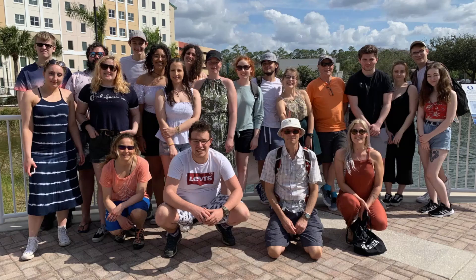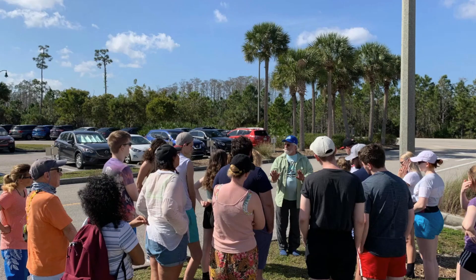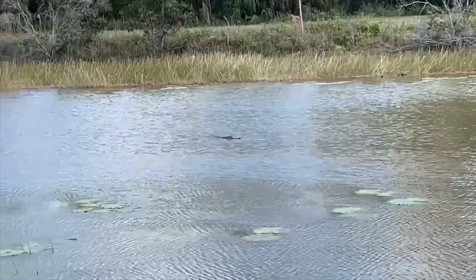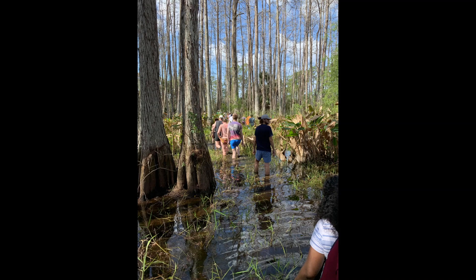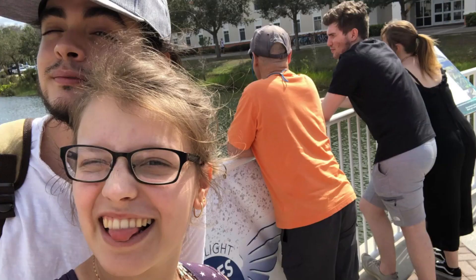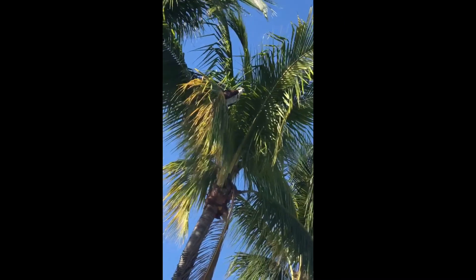Day five we went to Florida Gulf Coast University. We were greeted by Win, given a beautiful snake to hold, then had a talk and went on a swamp walk where Win showed us leaves and was so passionate about what he does — really cool to see. We saw a little baby alligator behind us and stayed away. During the swamp walk we put down little fish traps, and when we came back to collect them we found some interesting catches — there was even a snake in one but it escaped. The merchandise shop there was the size of an Aldi, which was insane. We also went over some biodiversity from the previous day and heard a beautiful osprey calling.